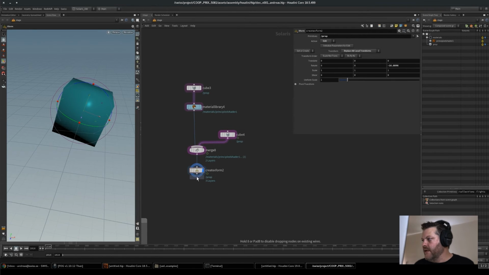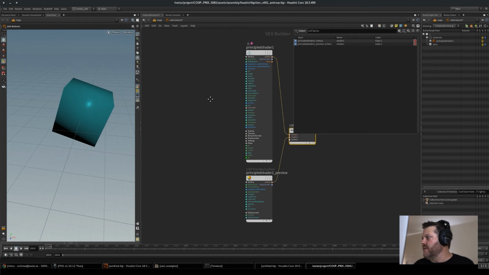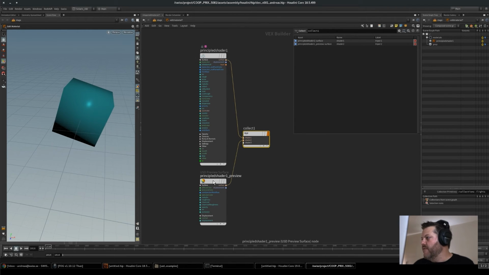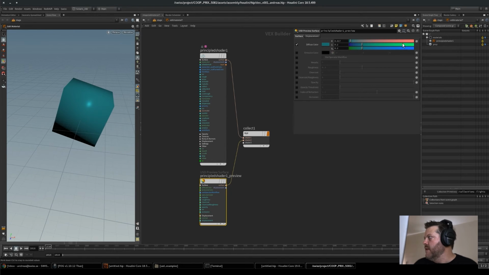Then I can do edit material here. And same thing as always, I use the prim paths to show what it is I want to modify. So we throw this shader in here, and we load it. And now I have the network here. And so if I look at the network, I can go in and I can select these checkboxes of whatever I want to change. So let's just make this, now we can make this pink color.